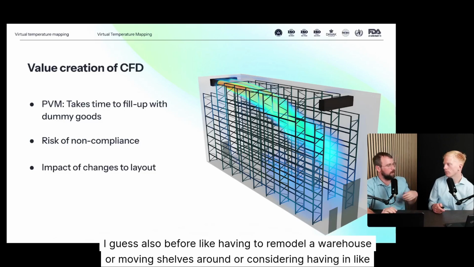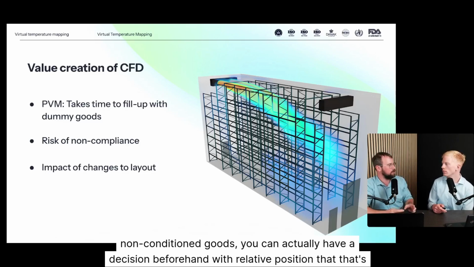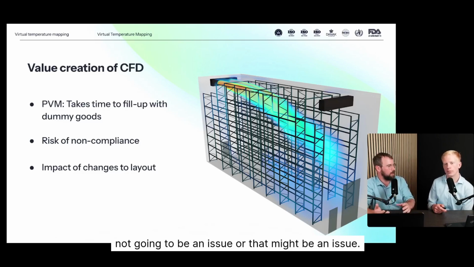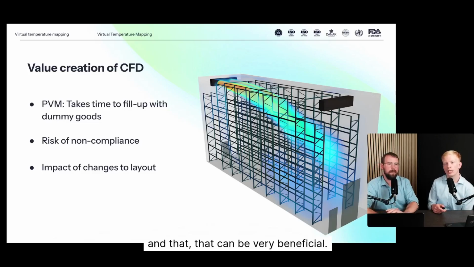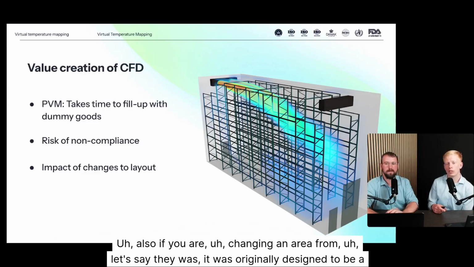Before remodeling a warehouse, moving shelves around, or considering storing non-conditioned goods, you can make a decision beforehand with relative precision that that's not going to be an issue, or that it might be an issue. Exactly. That can be very beneficial.